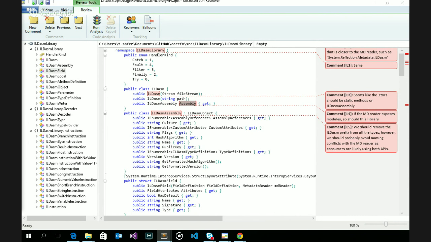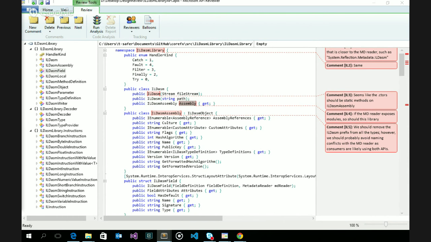So when you create this with a stream, you could just say the caller is responsible. Although I don't know if that's the pattern we use. No, it's not just the stream. Let's take a note. I think fundamentally it's probably an easier design if you take the metadata reader as an input, because then whoever gives it to you is responsible for disposing it, and whatever else it holds on to. So if you're going through the create patterns, then that could take a metadata reader or whatever reader. But you actually need a P reader, because the IL is not in the metadata. But the P reader, you get it out from the metadata reader, right?